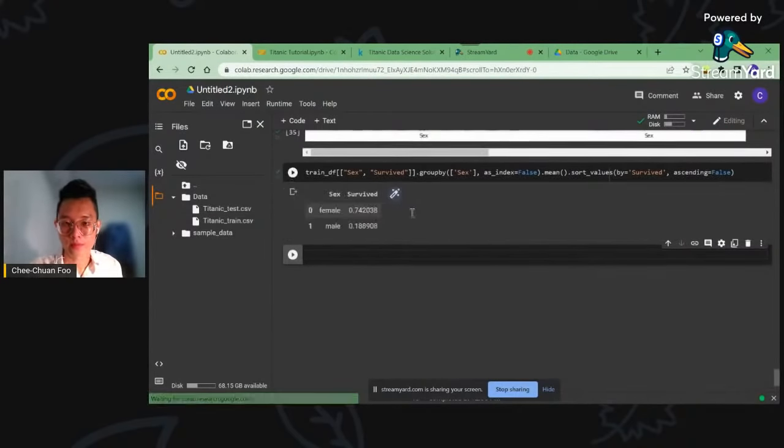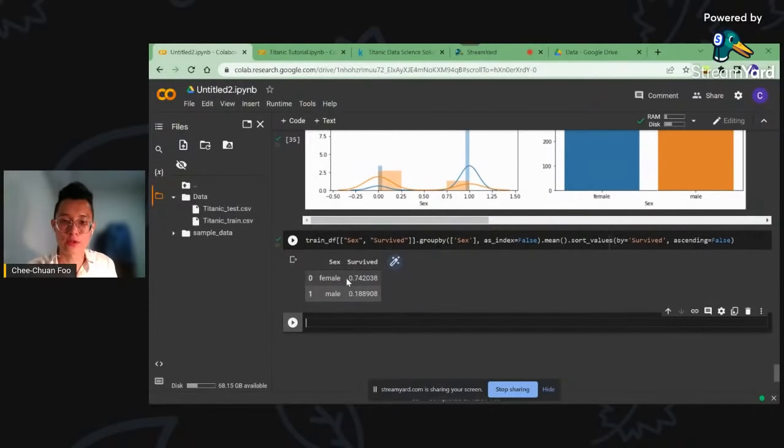Here we can calculate the survival rate in numbers. 74% of females survived, 80% of males survived. So there is an obvious difference in the distributions of survival rate. That is telling us that this feature is very important for our prediction.